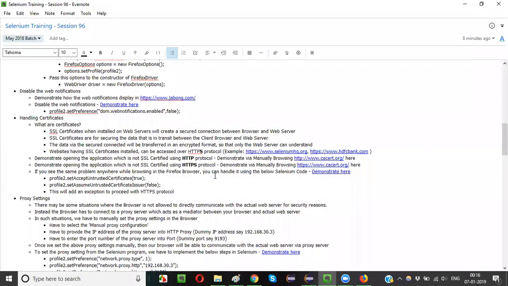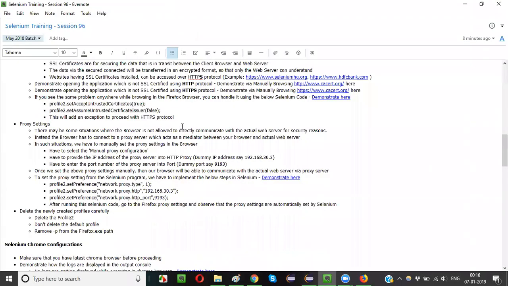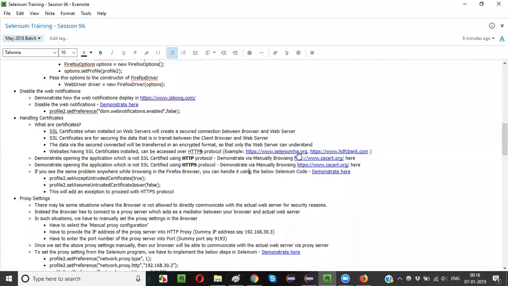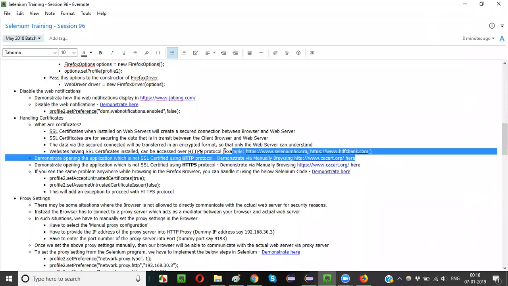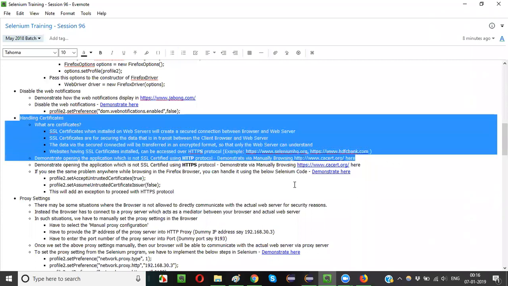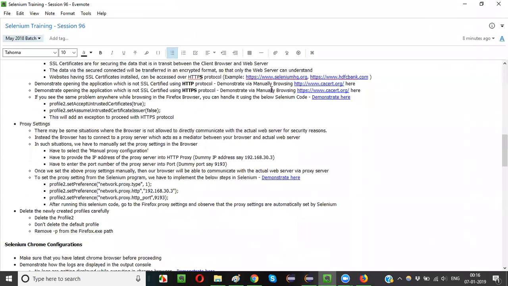So that is the example for applications which have the SSL certificate installed and applications which don't. Those without it transfer data over HTTP, and those with it transfer data over HTTPS. This is a very different concept, guys. These are security concepts, and we may be very new to them. You can do a lot of R&D on that topic if you want.